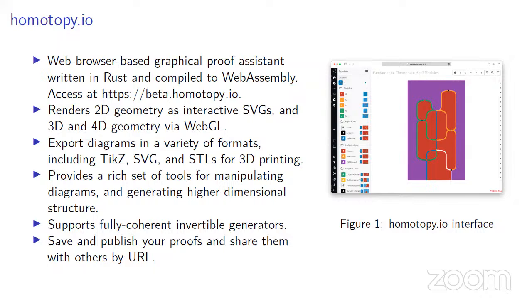There is a long-term plan to connect Homotopy.io to the type theory Cats for semi-strict omega categories. And then in theory, you should be able to also link that to Agda or Martin-Löf type theory. So in the long term, it might be possible that you have some proof in Agda, and you convert it into Cats, and then you convert it to Homotopy.io. You manipulate it as a string diagram, and then you convert it all the way back. But it's a long-term goal, I think. Okay, that's very cool. Thank you.